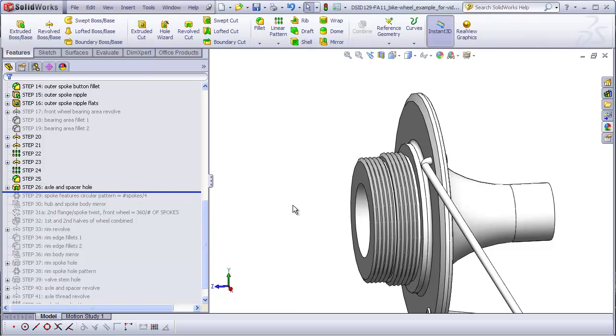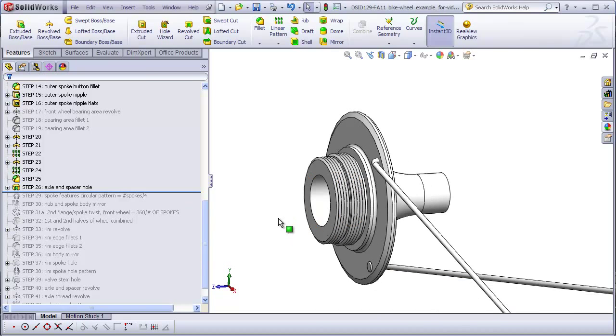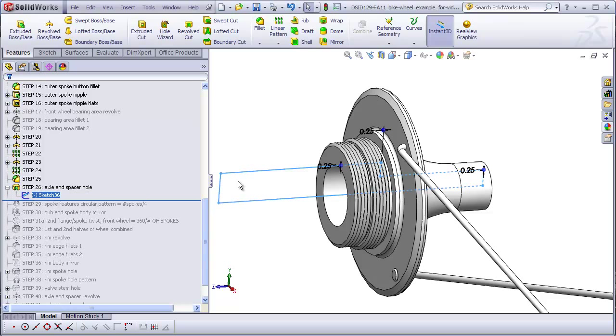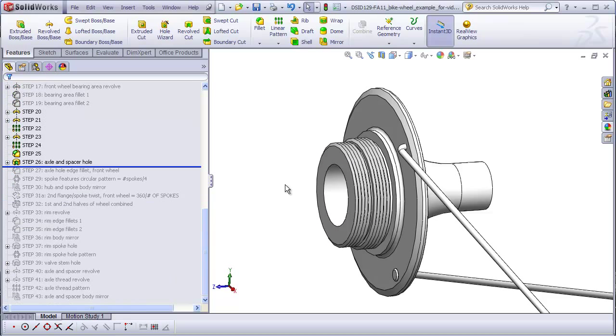We see that hole that we added originally in the front configuration to go through the hub. Now we purposely drew the sketch for this so that it was well wide of the hub, so even though the rear hub is wider than the front hub, this hole still manages to go all the way through in both configurations. Now if we roll forward again to step 27, we see that step 27, which was the edge of the hole in the front wheel configuration, is now suppressed.